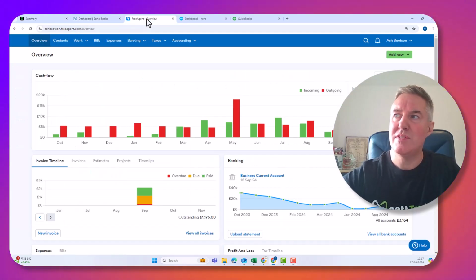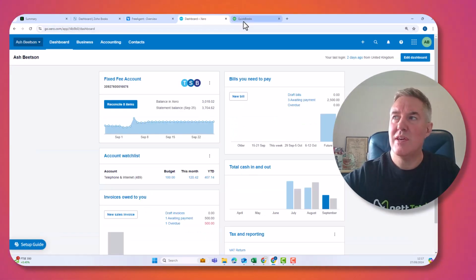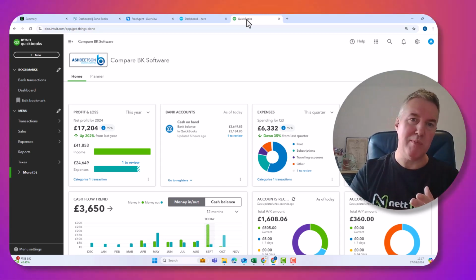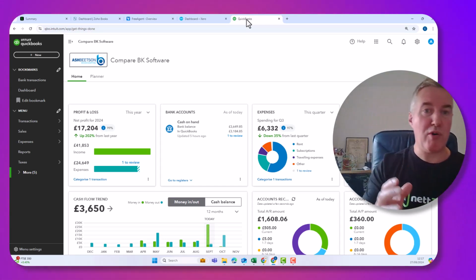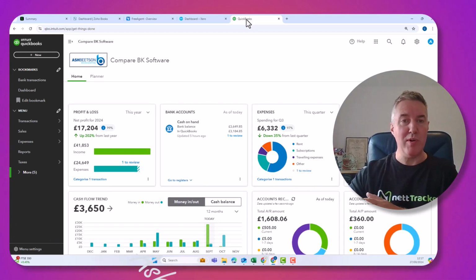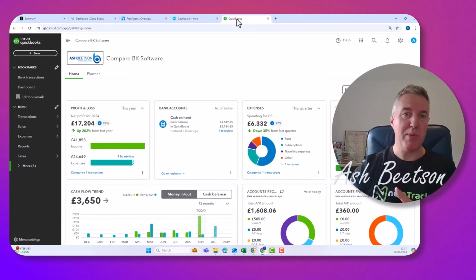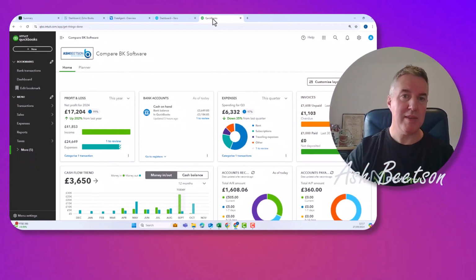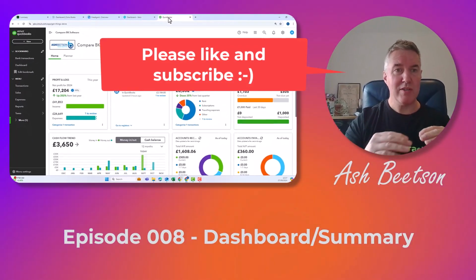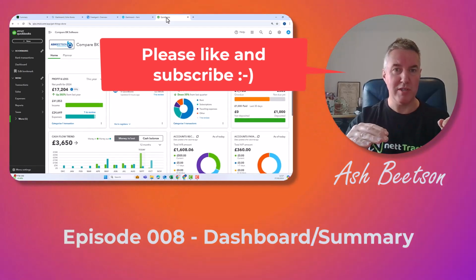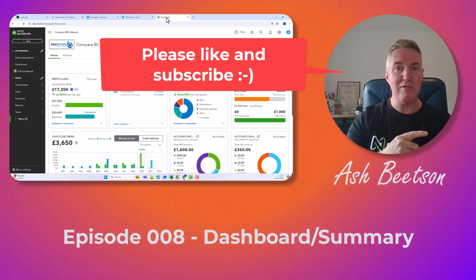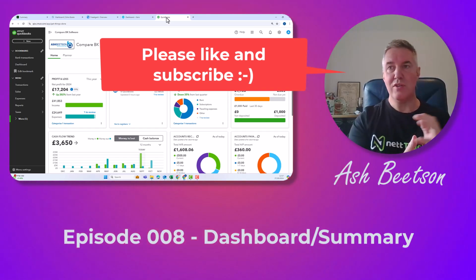Okay, so we have looked at dashboards and summary information in Sage Accounting, in Zoho Books, in FreeAgent, in Xero, and in QuickBooks Online. And in most cases, a lot of the information is very similar. As you'd expect, really, you've got graphs for your profit and loss, how your cash flow movements have worked, your unpaid customers and unpaid suppliers, and shortcuts to that information. With Sage and QuickBooks Online, you also had some additional cash flow forecasting tools which weren't available in all of them.